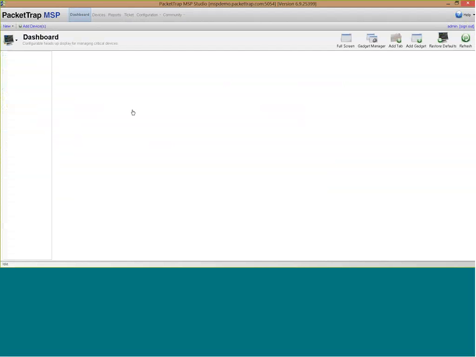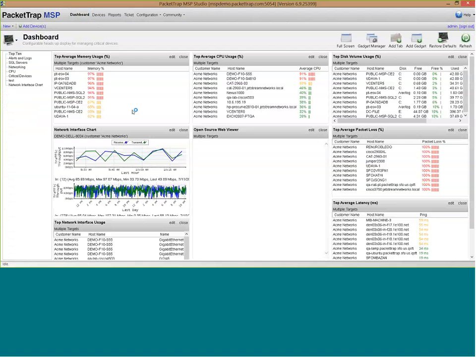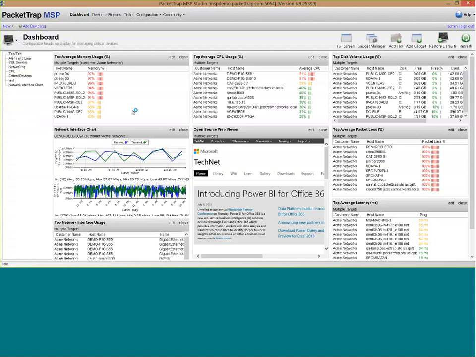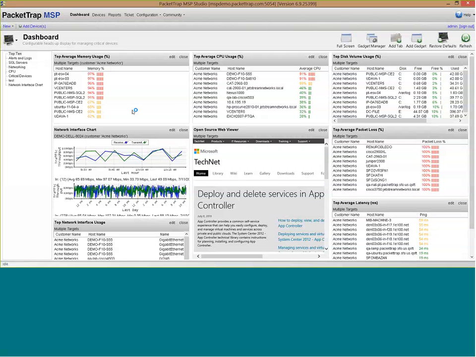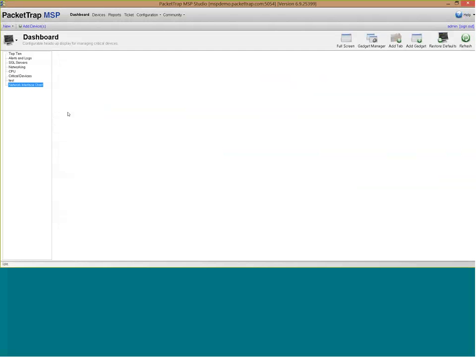Let's go into the dashboard real quick. So the dashboard that we provide, because you can have as many studios open as you'd like, is actually kind of a NOC view of key metrics and statistics that you want to be able to look at across the board for all your customers. So the previous view that we were on was device specific or customer specific. Here you can look at all your customers' devices based on a particular category. And you can create line charts such as this right here, put in a web UI if you wanted to, so you can access specific articles straight from here. This can also be customer facing, so your customers can log in and view a pre-configured dashboard that you have set up for them.